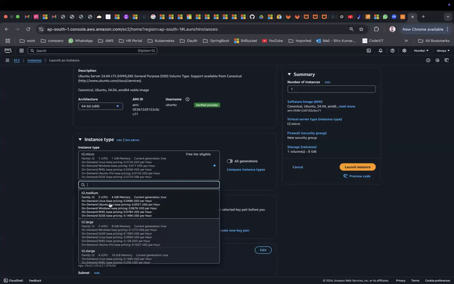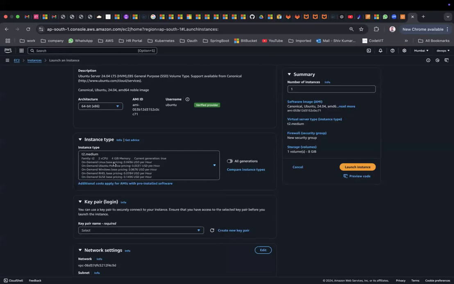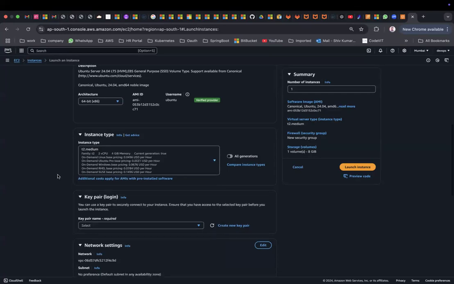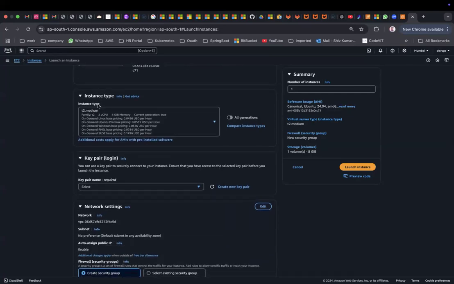And it is going to cost me around 0.046496 US dollars per hour. That's what the T2.medium type of instance costs. I require this much amount of CPU and this much amount of memory, in order to practice or in order to show you. So that's what I am selecting: T2.medium type of instance, which provides 2 CPUs and 4 GB memory. You can see that very clearly in this place.